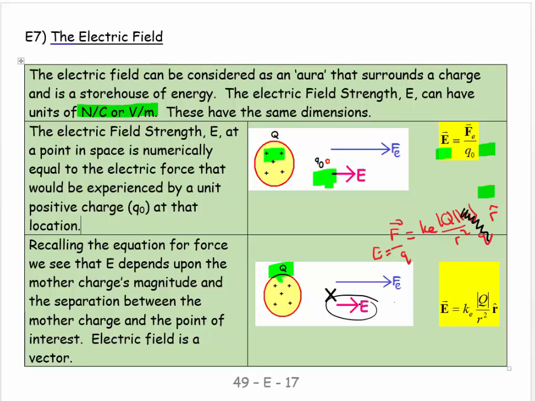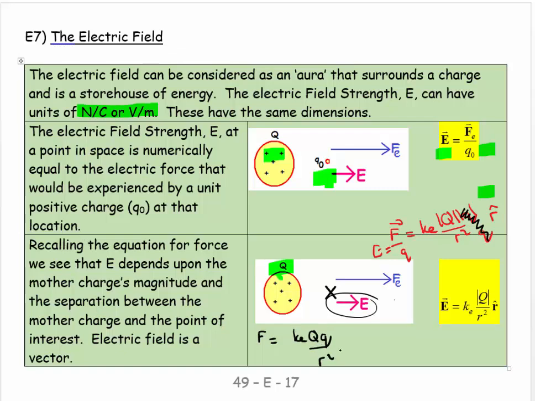Electric field is in the same direction as the force felt by a positive charge. Can you see also, the problem you run into now is that if force is equal to ke big Q little q over r squared times r hat and field is equal to ke big Q over r squared times r hat, these are of course vector field and vector force. They're very similar equations. So you have to be really careful about that. It's really worthwhile spending some time with electric field and trying to make sure you can distinguish it from the force.